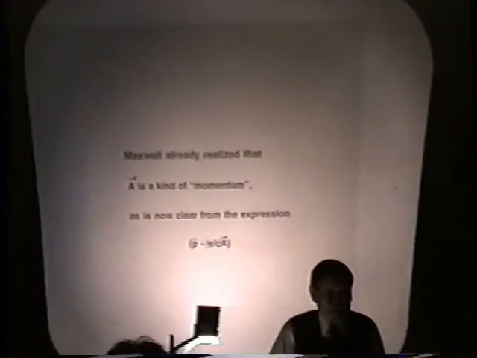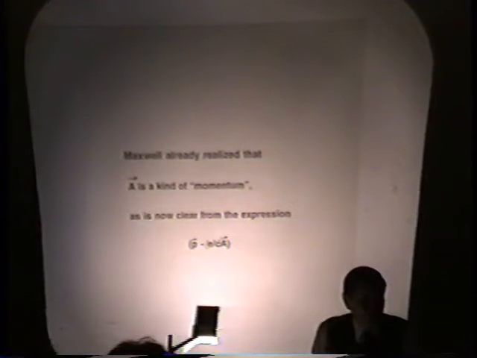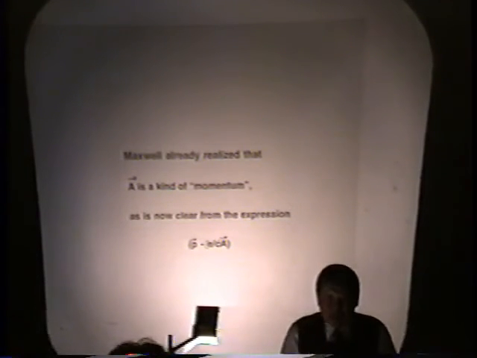Now today, this expression, P minus E over C times A, where P is the momentum, is a most important expression. When you have a particle moving which has no electromagnetic charge, you write a momentum. And if that particle is endowed with a charge, all you have to do is replace the P by P minus E over C times A. So this P minus E over C times A today is something of cardinal importance. I spent a little bit of time last year trying to trace who did this first.